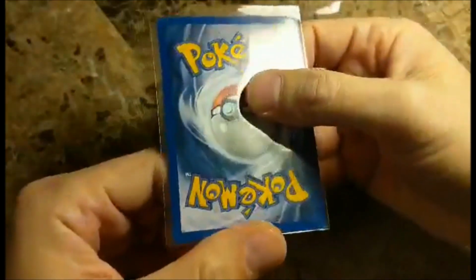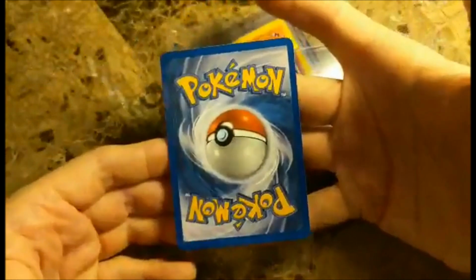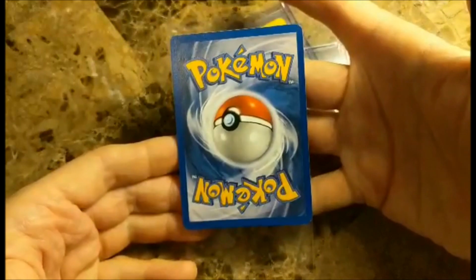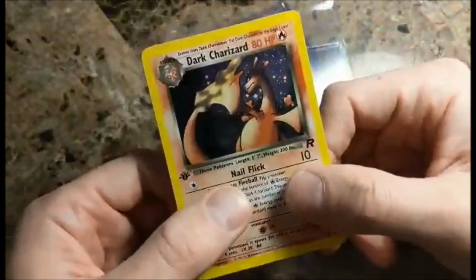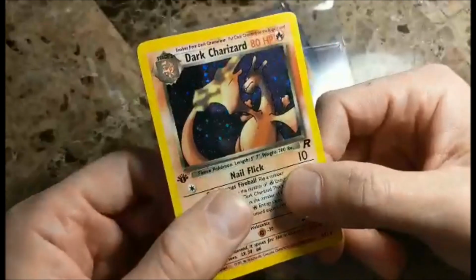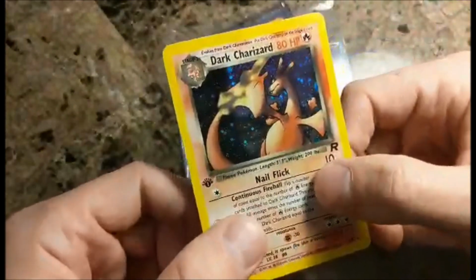This is separate to the other ones I purchased, but it looked pretty minty, and the price on these, once again, is just doing nothing but going up. So the back of that looks really, really good. Maybe a few tiny little white dots in the corner. And the front, which is the most important part. It's looking like there's some light scratches almost. Hard to really tell, maybe on video, but right around this area and this area, you can see really, really faint scratches.